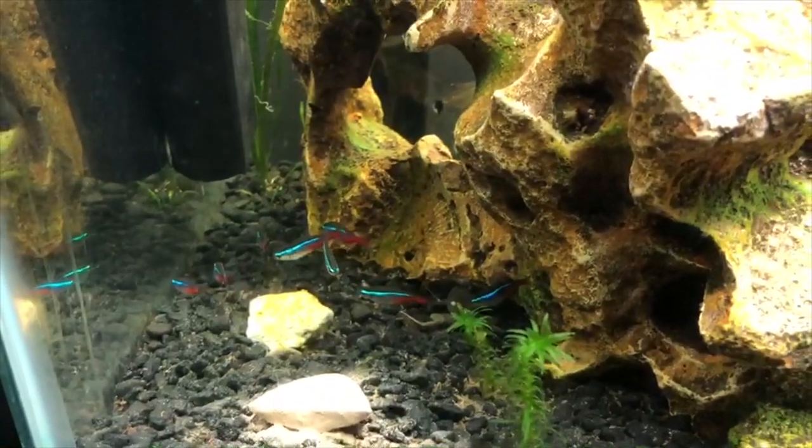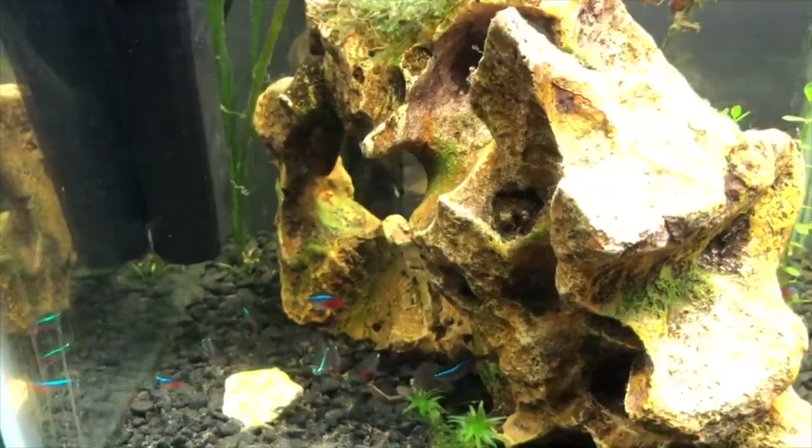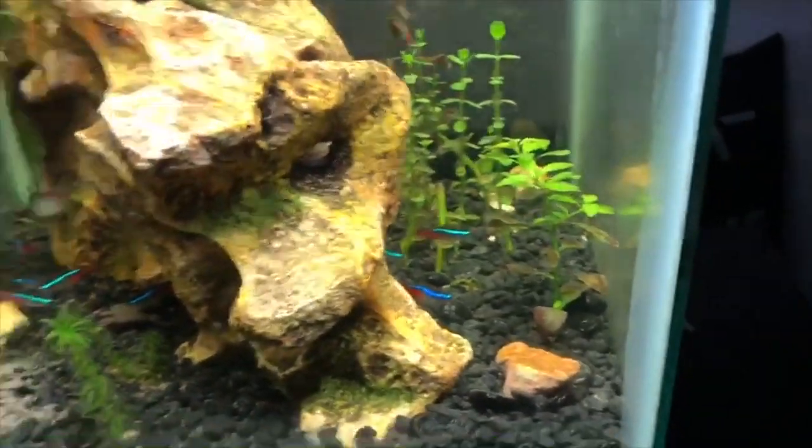I added some more neon tetras. There's 13 now in there total, and they're just my favorite nano fish, so I like to watch them swim around on either side of the tank.